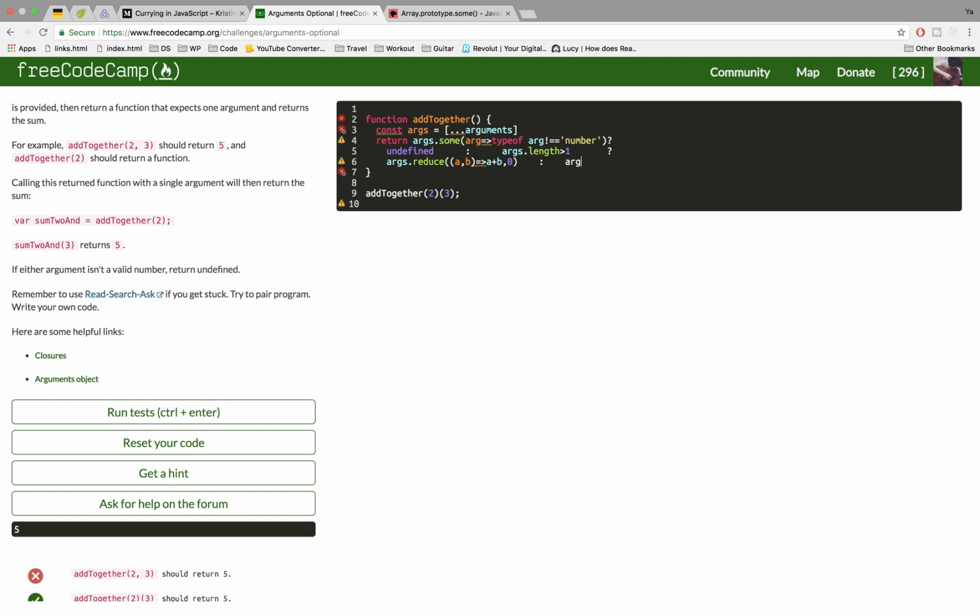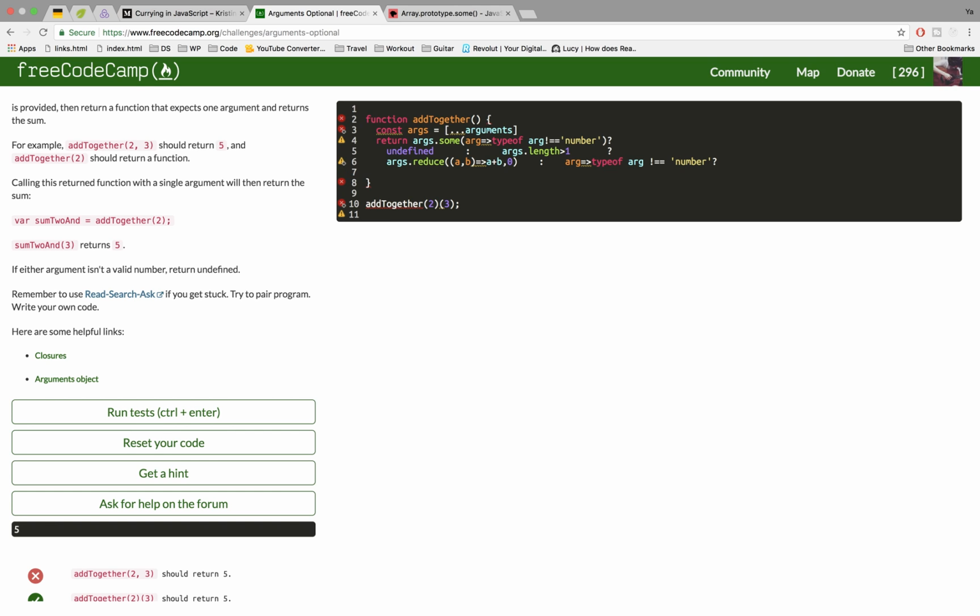So I will return another arrow function, and this argument here is this over here, this number 3. So I want to check if the type of this argument is not a number. If it's not, then I'm gonna return undefined, and if it is a number, then I wanna add this argument to the first and only argument from this arguments array.